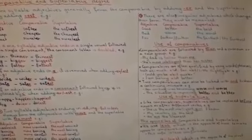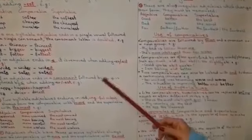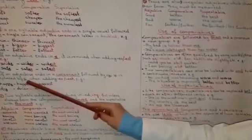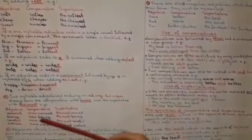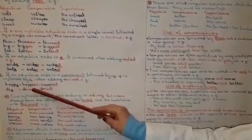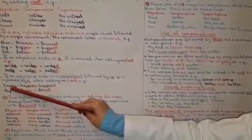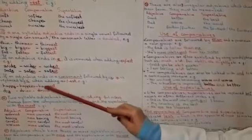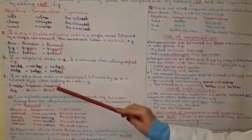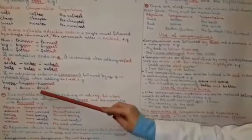The next rule we should remember is, if an adjective ends in a consonant followed by Y, this Y is replaced by I when adding ER and EST. So, we have happy, happier — as we see, the Y letter is preceded by a consonant, which in this case is P — and then happiest. So, there is no Y in comparative and superlative. The same for dry, drier, driest.